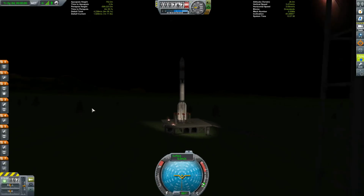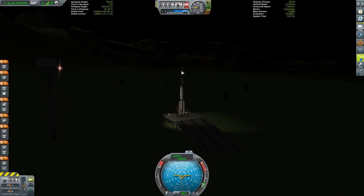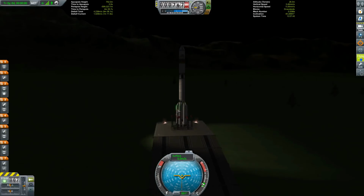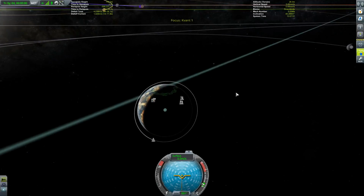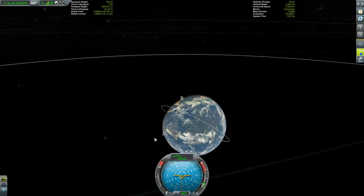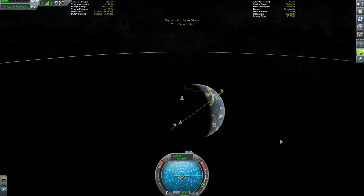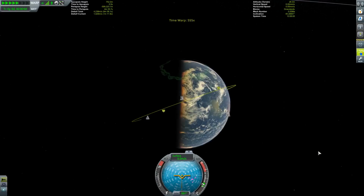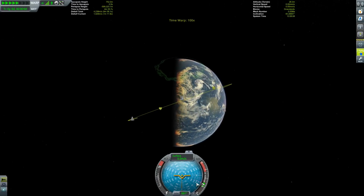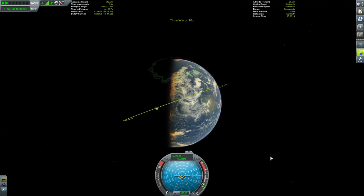Now, of course, it's night here, so we're not going to see very much, but that actually does look very nice, this added length to the Proton. This certainly does not look overscaled or anything. That works nicely. So now, of course, our launch time will be determined by the moment that the orbit is in the correct place. So we're just going to have to fast forward. This will be in daytime, it seems. We don't have to be too strict here because it's not actually on the 90 anyway. Okay, that'll work. That'll do.